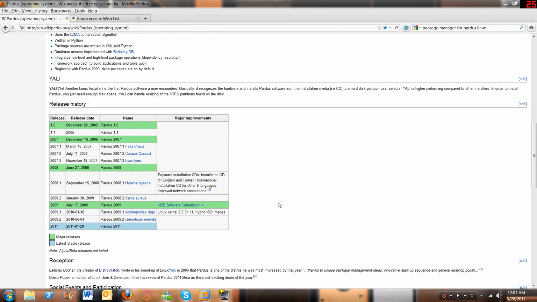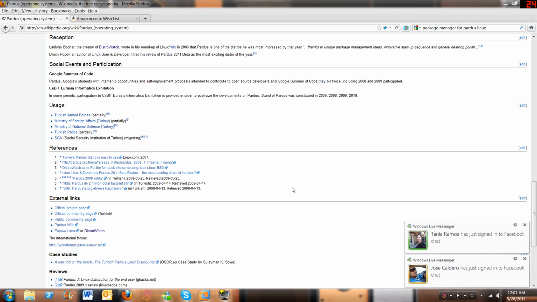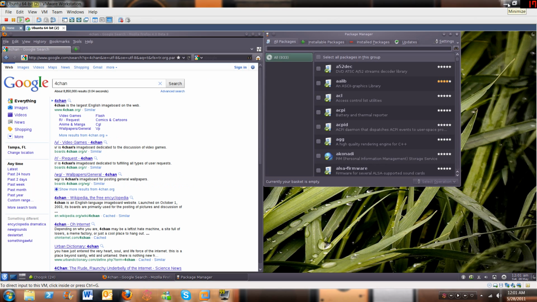But like I said again, I do recommend this operating system for any Linux users that want to stay away from Ubuntu Unity, which I know myself is kind of being a real pain in the ass to deal with. It's still extremely buggy. I haven't seen any real definitive or beneficial changes coming from that environment yet.